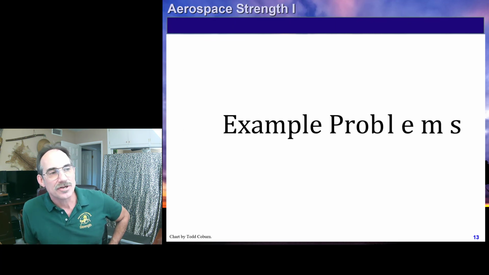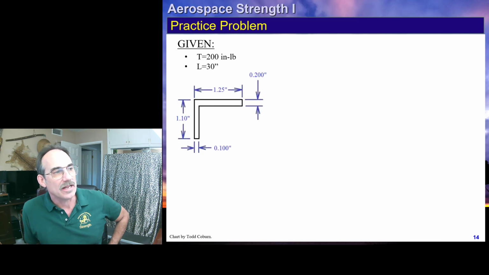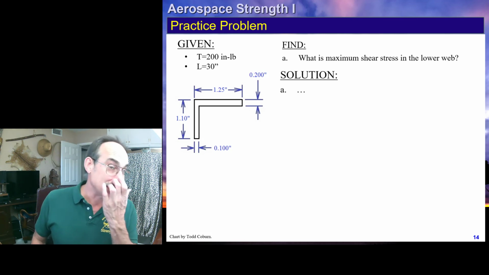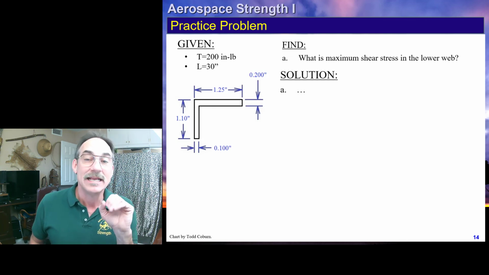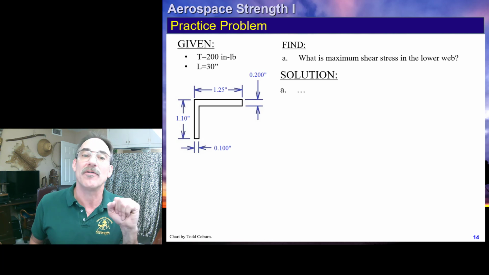Okay, here's a quickie example problem. I think I only have one here. Here's a little angle, and we're looking for the maximum shear. Now, normally we're just looking for the maximum shear stress in the section. This may be a bad example because I'm asking you for the max shear stress in a particular flange. We're talking about the lower flange. As soon as you start learning about torsional stresses in non-round sections, you see that the max stress is actually going to occur in the upper flange. But we still will go through the process the same.